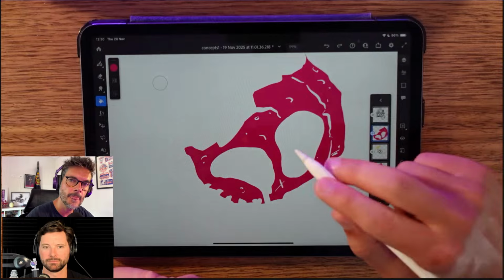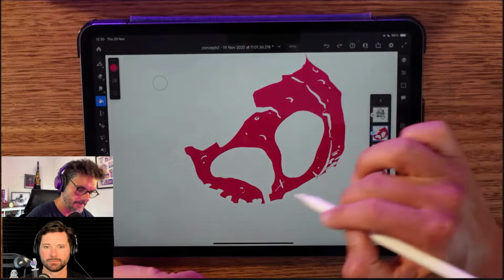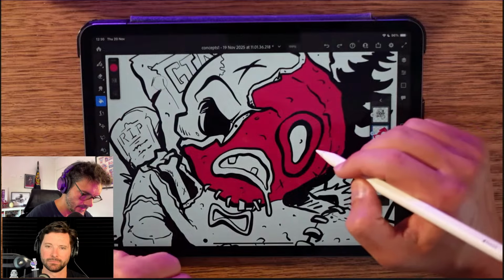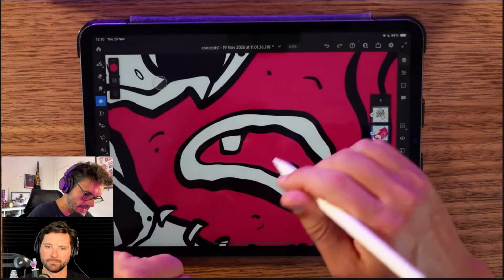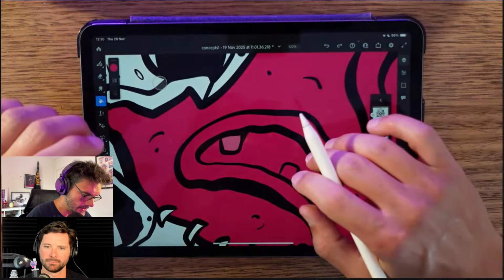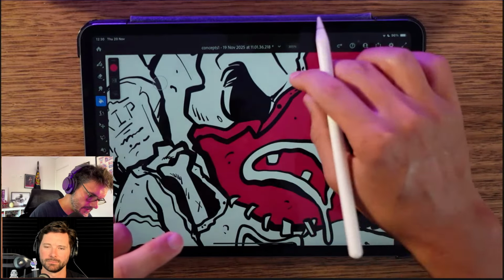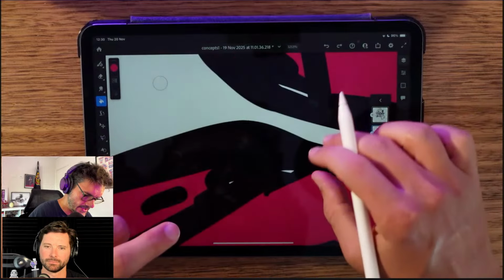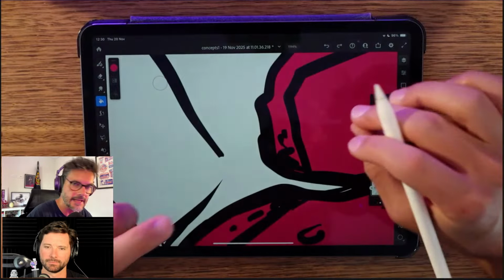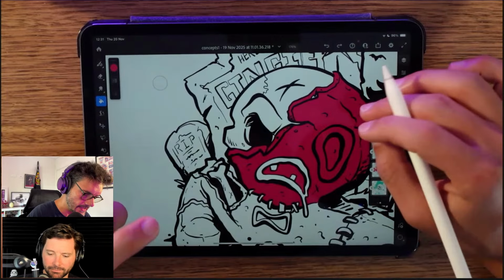So it's not putting any of the red where all those black bits were that I had in my artwork, right? So let's continue with that. I'm going to fill this in. And now I'm just clicking in these areas and I can start filling this in really, really quickly. I don't want those to be filled, but I do want these ones to be filled. Because my line work is sketchy, I'd have to make sure all of these are nice and filled, and that's going to be a little bit of a pain. But for the purpose of this stream, we'll leave it as such.